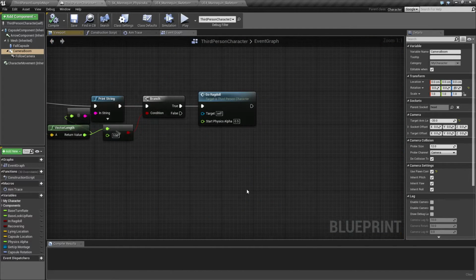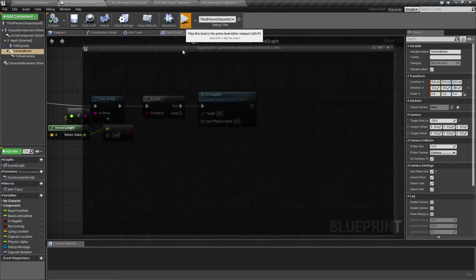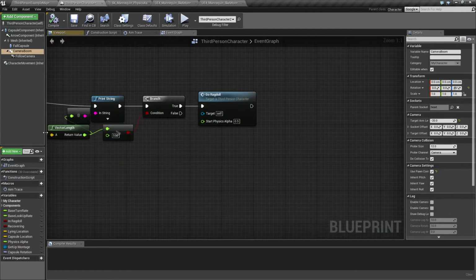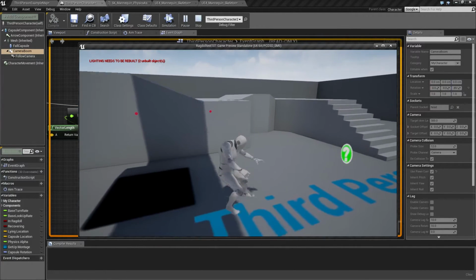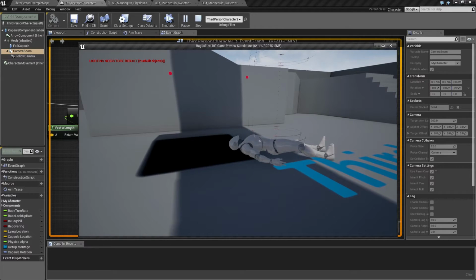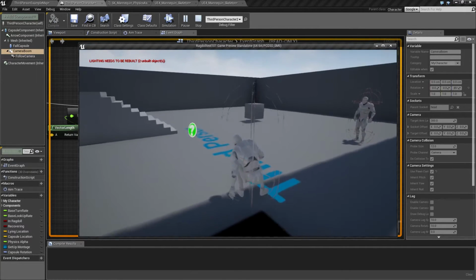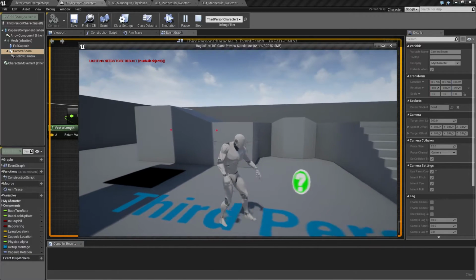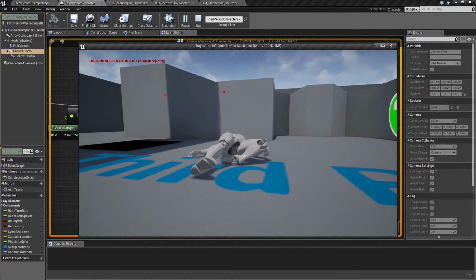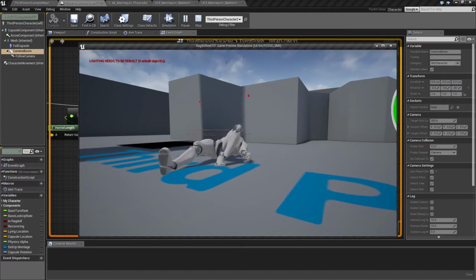So let's make one last test before I end this video, just to see the difference. So if I set this to 300 again, so we can see it from the outside, and I just hit, okay, I need to adjust the foot physics setup a little bit. It looks weird with this animation.